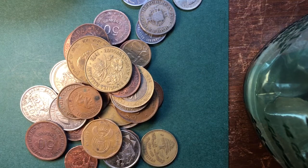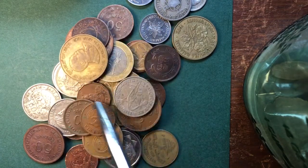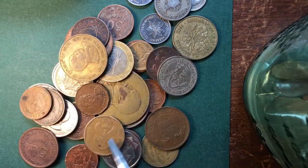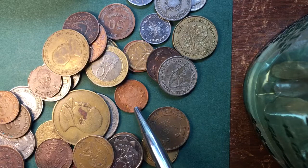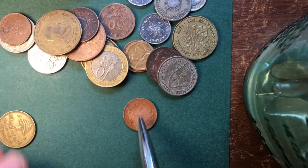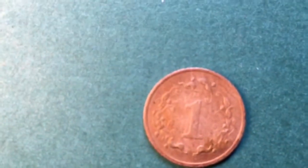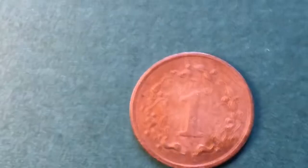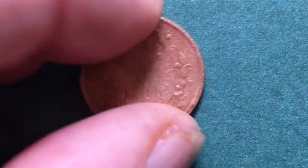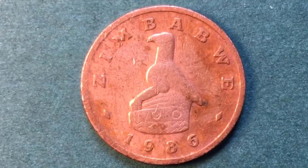Let's poke through — we see Malagasy, Liberia, some Kenyas, French West Africa. Here's one, let's take a look at this one. It just has a one on the bottom, so let's clear all the other coins out, get our point ready, and put the camera on a new stand and take a look. We see it says 'one' on the back, which tells us absolutely nothing, so we're going to have to turn this one over to figure out exactly what it is. Let's flip — this is a one cent coin from the Republic of Zimbabwe.